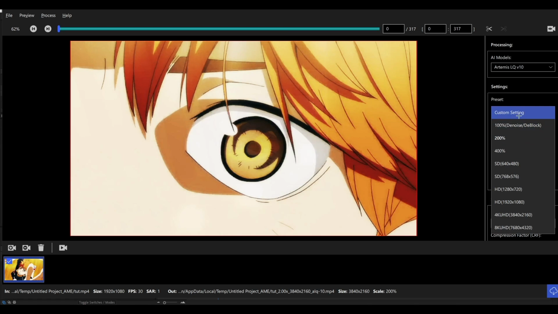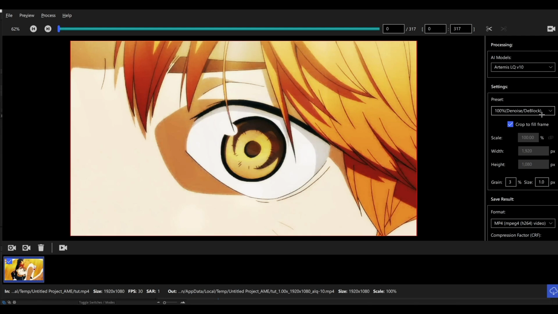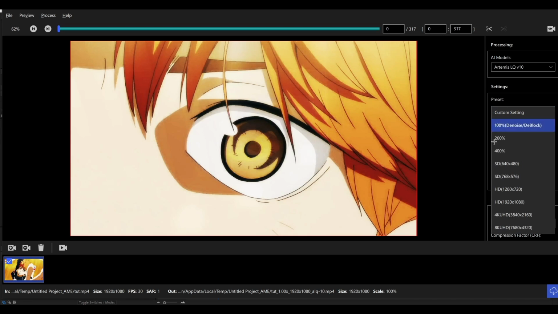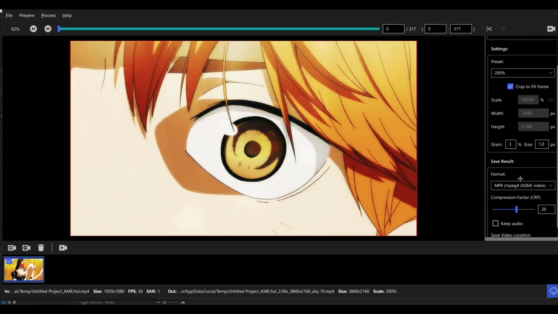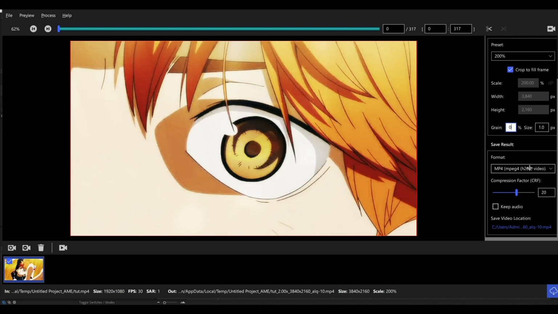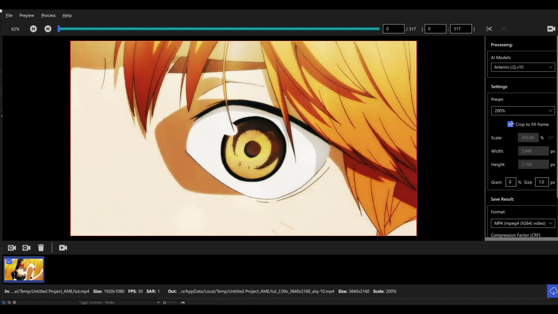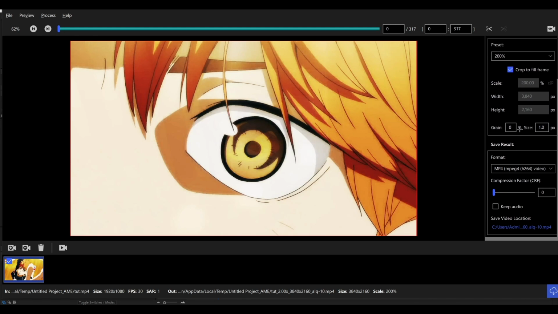Then you can choose a few different presets. You can just do 100%, which keeps it the same dimensions, and it removes the artifacts. Or you can upscale it, so you could do 200%, since it's already 1080p, it'll go to 4K. It automatically likes to add grain, so I usually just turn that to 0, because I don't want any grain. And then it sometimes likes to compress to keep the file small, but it's better to turn the compression off so you can have good video quality. You can choose to keep the audio or lose it. If I'm editing, I'll put on keep audio, or I'll just add it back into After Effects and then add the audio, because I found with this application sometimes you lose audio quality. But you can play around with it.